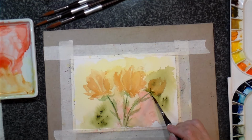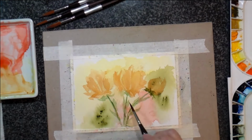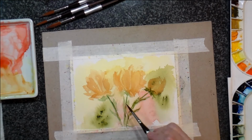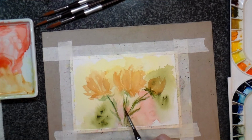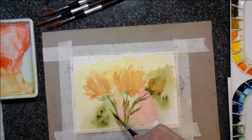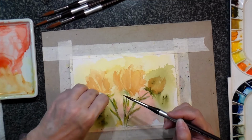Touching up my little scruffy bottom of my bud leaf. And a little bit more deep green for the stems and the leaves. And I do come back in a little later and add some more leaves down there. You'll see that as we go along here.